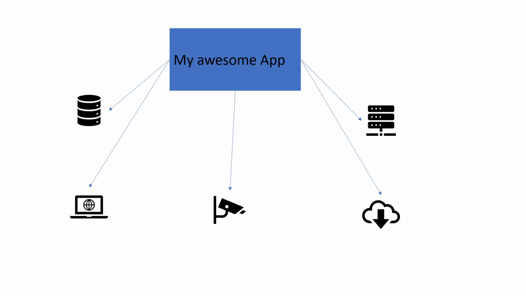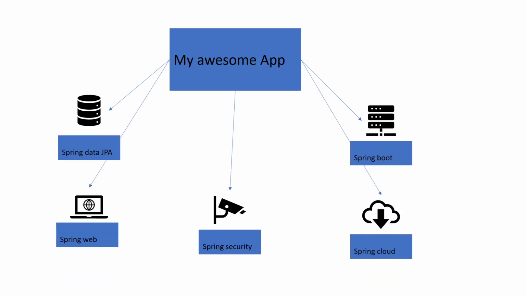Now the problem is you are configuring very common scenarios. So that's why Spring comes to help. Besides the fact that Spring has this dependency injection and this inversion of control, Spring has a lot of modules where it does this heavy lifting for you. It does all this configuration, so we can only focus on the business logic.